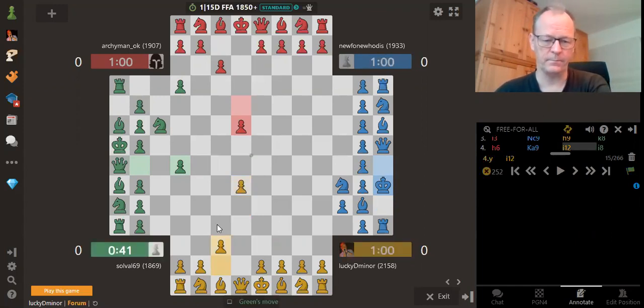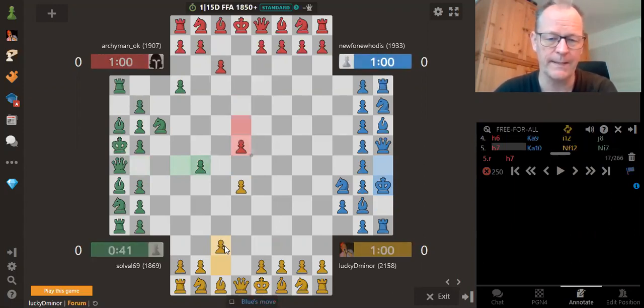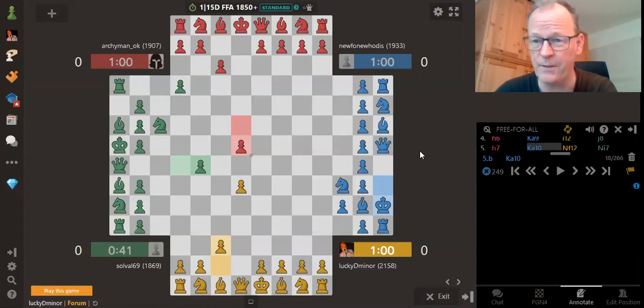And I block this line towards my king. Okay, red is going for promotion. As I said, I will not stop him. Okay, blue's playing a "find a safe spot for my king and wait" strategy.